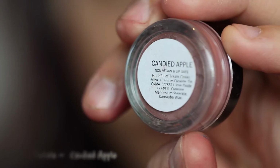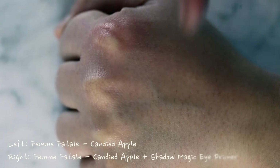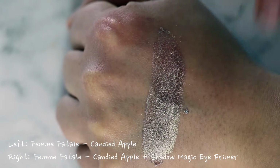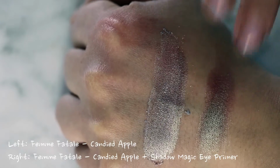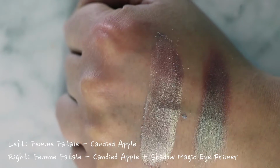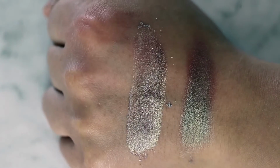It is a really gorgeous red with a green undertone because it's got green shimmers in it, but the red is a soft red. It's not a very strong red, so it looks really great just swatched all over the eye and blended out. It just looks a great color by itself. It is one of my favorite shades from all of my loose eyeshadows because it's so understated but beautiful and different, and I think my sister said the same. So if you decide to try Femme Fatale, this one is a highly recommended color.